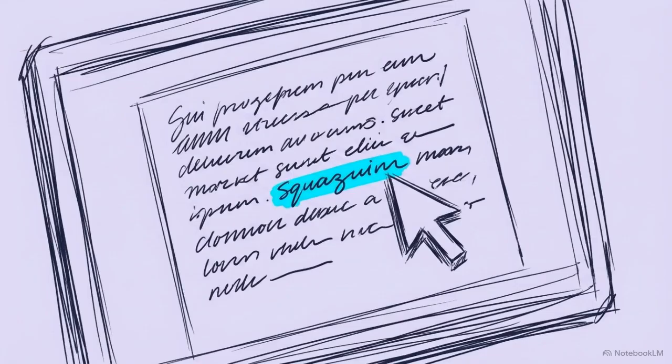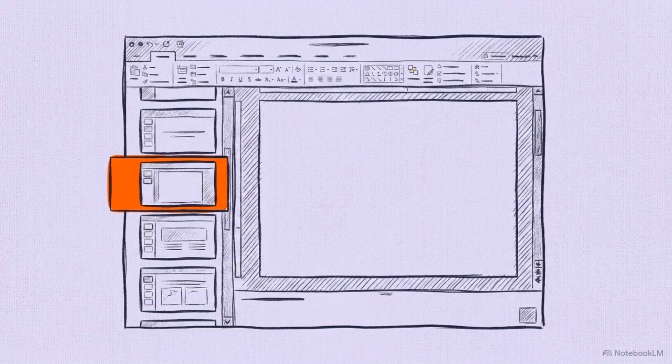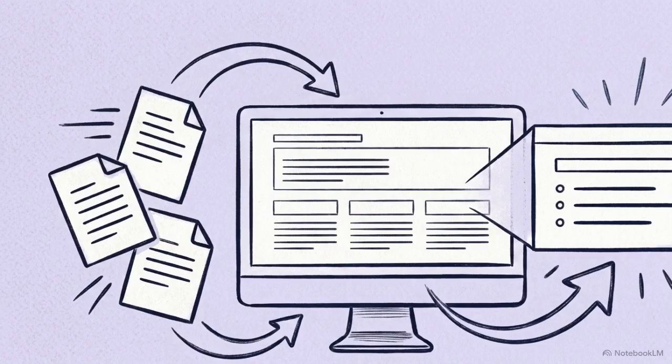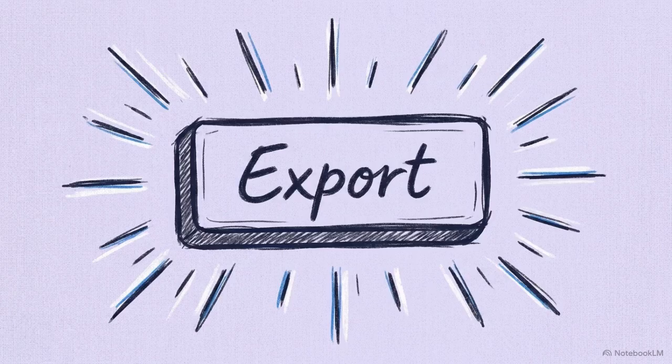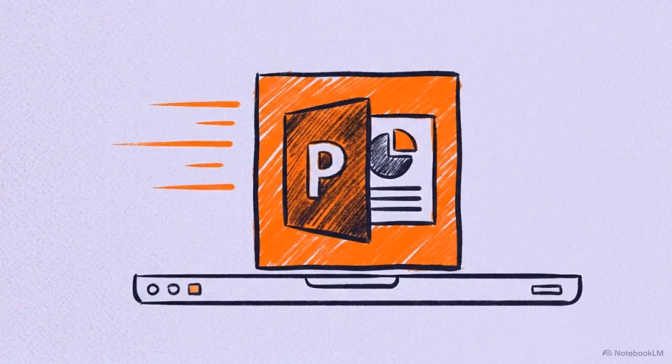This localized editing is a major advantage because it lets you refine specific errors without forcing the AI to regenerate the entire deck, which keeps all your high-quality sections completely intact. With the content refined, the final step inside the tool is clicking Export and selecting the standard .pptx file format.